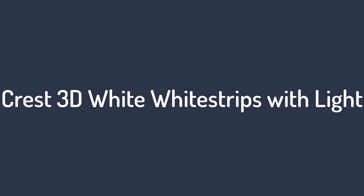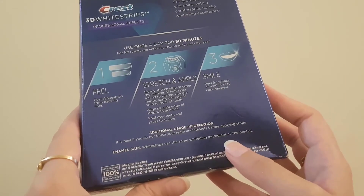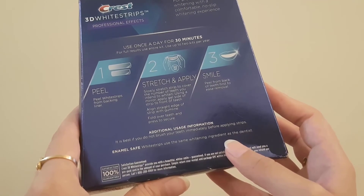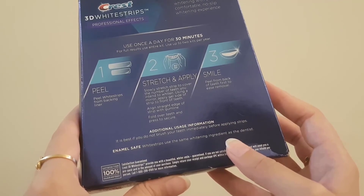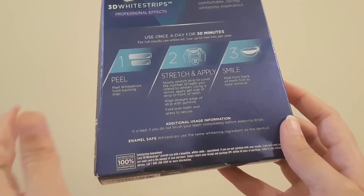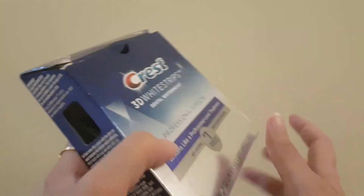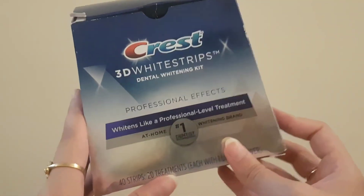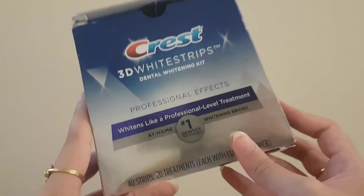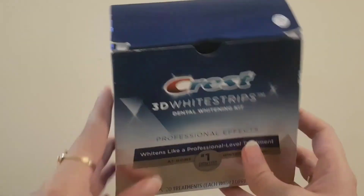Number 1: Crest 3D White Strips with Light — SwiftLite. Crest is no stranger to the whitening world, but this latest innovation really is a game changer. It takes the same beloved strips the brand is best known for and amps up their effects with blue light technology to provide unmatched results that can last up to 36 months. For 10 days, you wear the strips for an hour, then hold up the light device to the strips for another 10 minutes — 5 minutes each on the top and bottom. The light boasts the same technology found in dentists' offices, which helps the hydrogen peroxide in the strips better penetrate the tooth enamel and ultimately leads to whiter teeth.